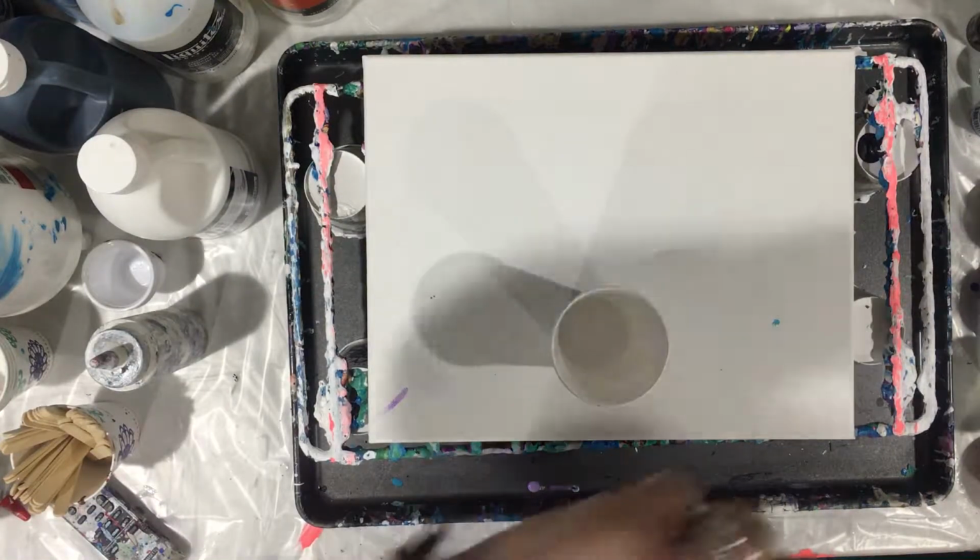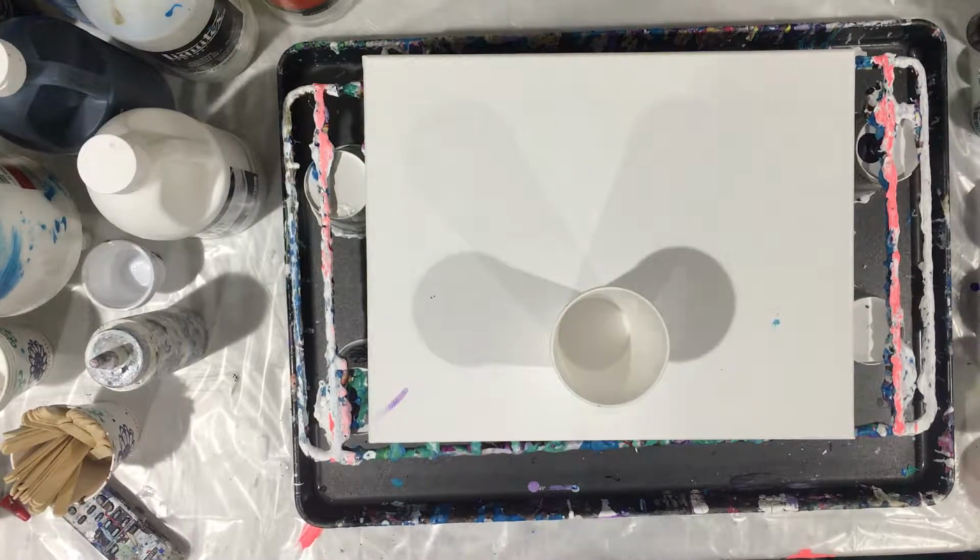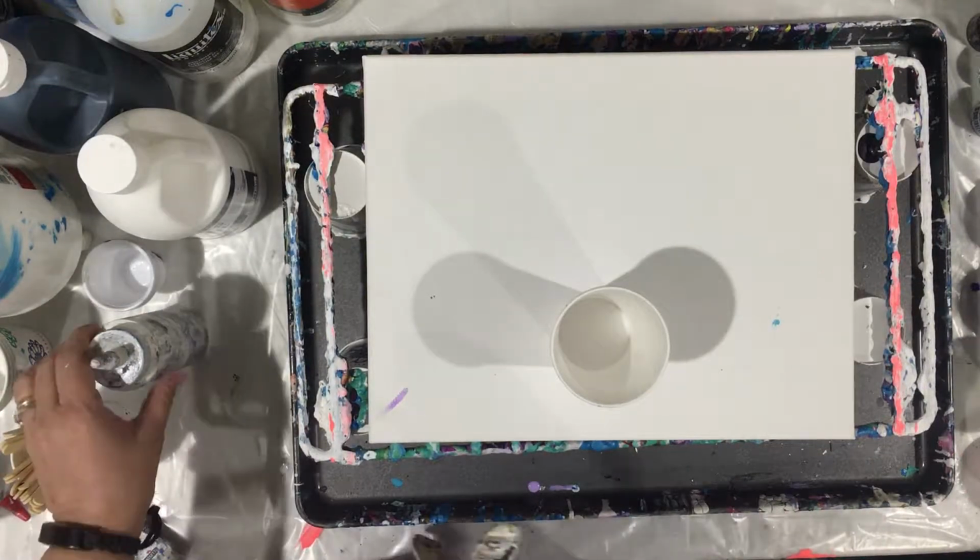I'm not sure what I'm going to do. I got a step stool so I don't fall down. Best thing that ever came out of all this is my step stool. Make sure I don't fall.